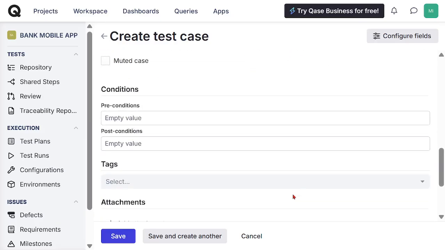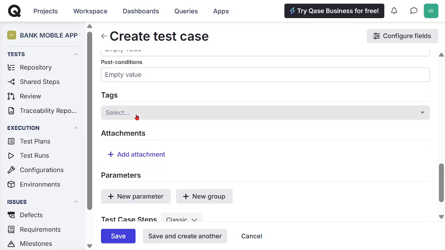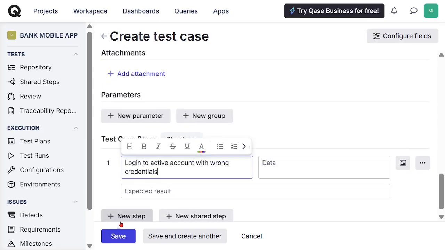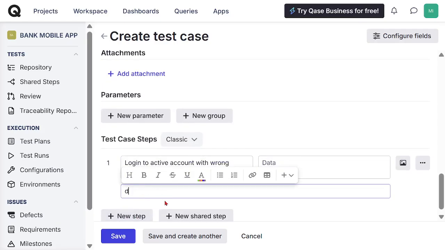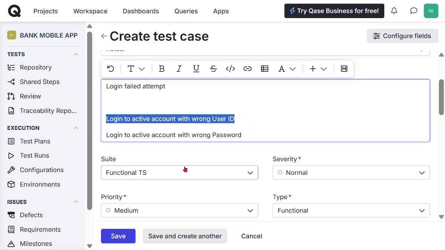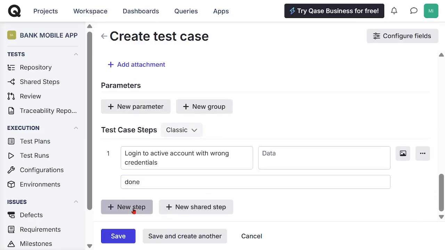Good enough. Precondition, tags: functional. New step. Then the client is trying to log into an active account with a wrong user credential. Next step.